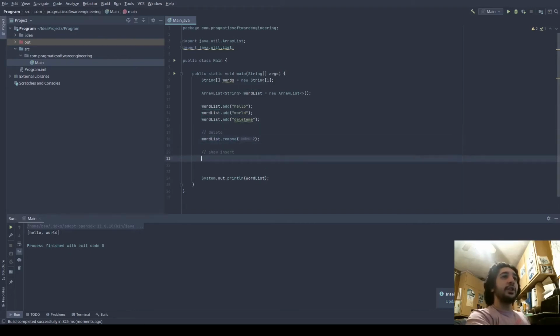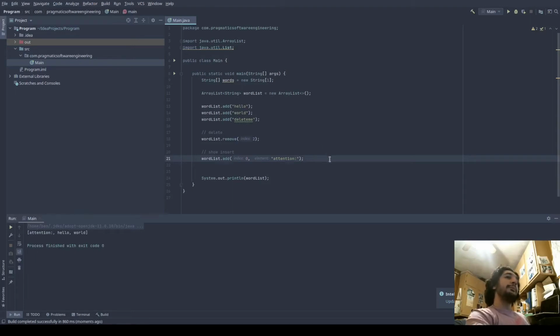Let's talk about insert. So word list dot insert. Oh, there is no insert. Oh, there you go. Oh, yes, it is. So we've talked about deleting. Now we can actually do an insert where we add with an index here, and then something to put inside. So if we're going to add to the beginning, we could say attention. Now we run this once more. Hello world. Attention, hello world.